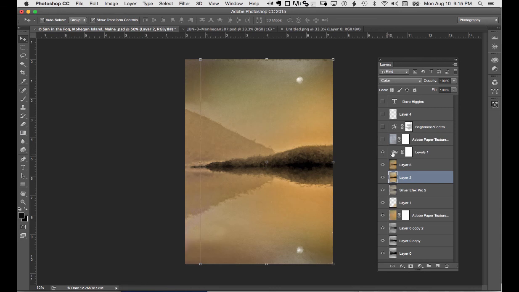It was a little too yellow and I wanted to add a little bit more texture, so I went in and added another texture layer, and that darkened the color down and gave me a little bit more interesting effect. Then did another brightness and contrast and used the masking layer to open up areas that I wanted to open up. Added a line to the outside and then added my signature.